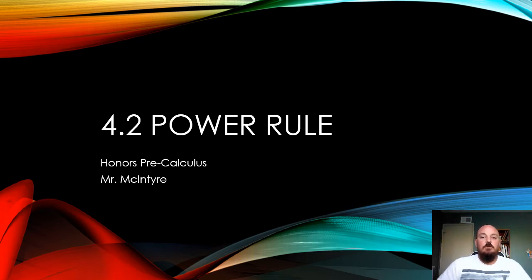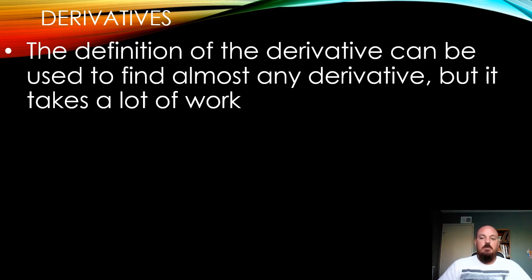All right, so we're going to learn the power rule today. And before I teach you the power rule, let me mention that for the last week or so, we've been working on something called the definition of the derivative, which was a really long and kind of hard question. It involved a pretty messy limit and two different variables, x and h. And I said, the good thing about the definition of the derivative is it's basically like the derivative, period, meaning it always works. It can be used to find almost any derivative, but it does take a lot of work.